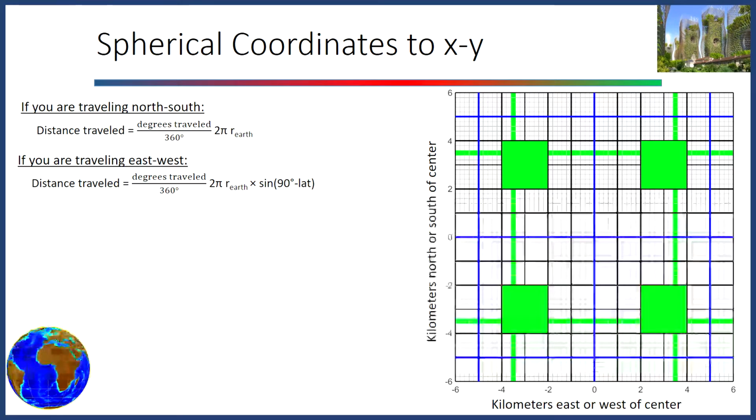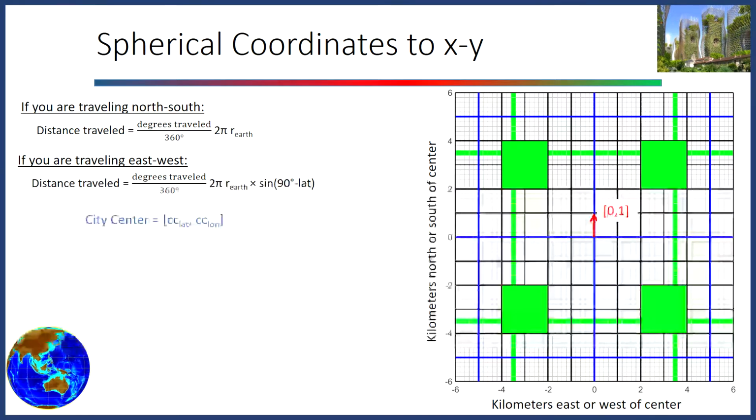Let's start off by talking about the north-south dimension because that's really the easiest to deal with. Let's think about traveling 1 kilometer north from the city center. That would put us at a location of 0, 1 in our XY coordinate system. What latitude and longitude would that trip take us? Well, of course, that depends on what the latitude and longitude of the city center actually is. So let's define that. But for now, we'll keep things generalized and say that the center of our city is at a latitude of cc lat for city center latitude and a longitude of cc lon for city center longitude.